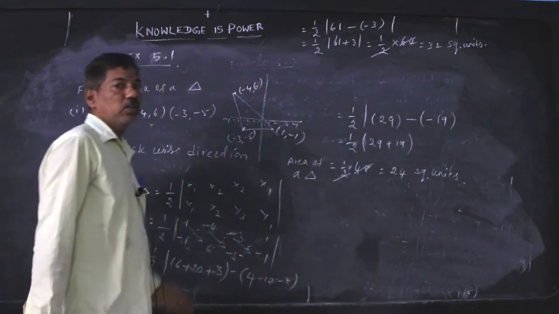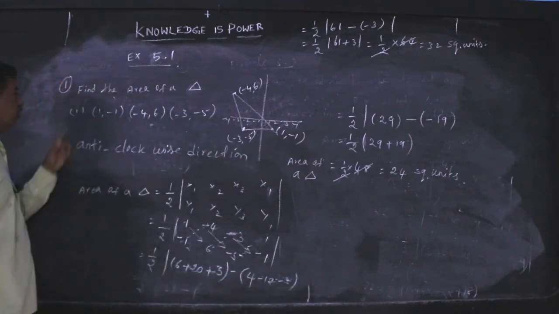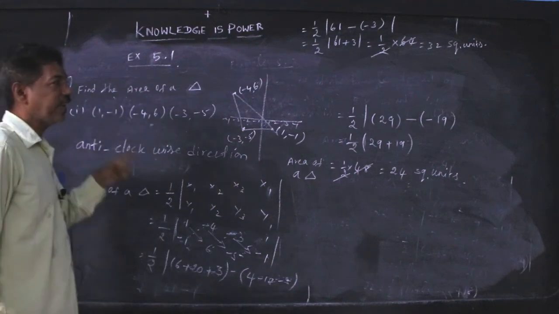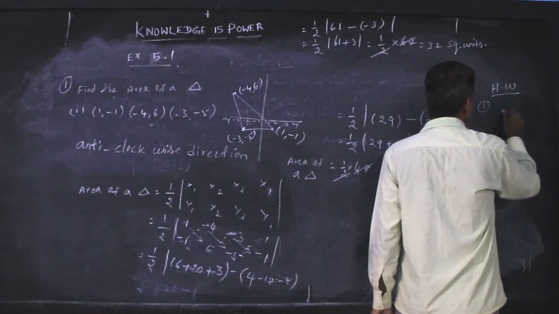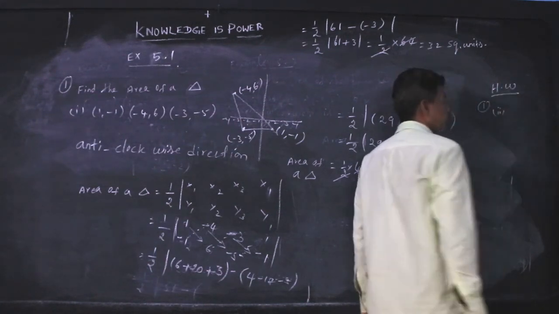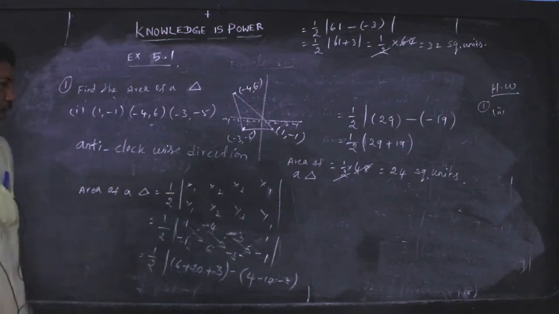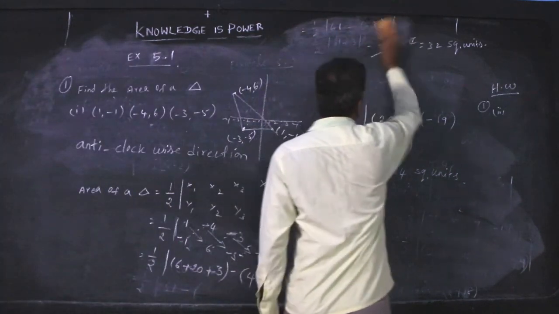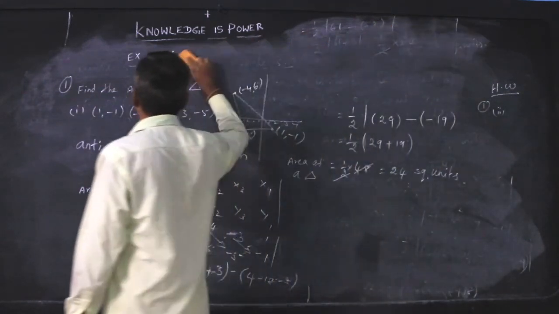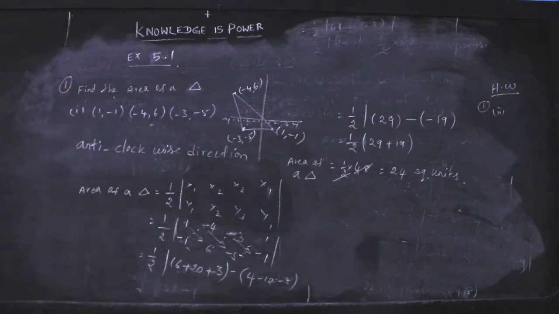So, any doubt in this model? In this exercise, this is the first sum. Same model, you try the second sum as homework. Second sum as homework: the first sum number, or this Roman numeral 2. Same model, the numbers will be bigger. So any clarification based on this, you can proceed. This is an old sum, no need to copy that. This is exercise first sum. Second sum will be homework.